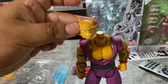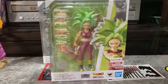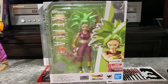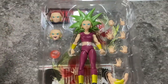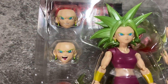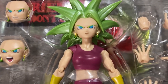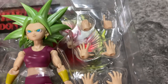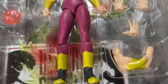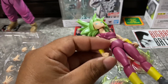We're gonna open another figure now — this one from Dragon Ball Super. She's the Kefla girl. Here she is. She comes with a power effect, a yelling face, a screaming face like she's getting mad, one like she's dying, a normal face, little small hands, cross arms, and what I really like is they come with these effects. She's got very good articulation.